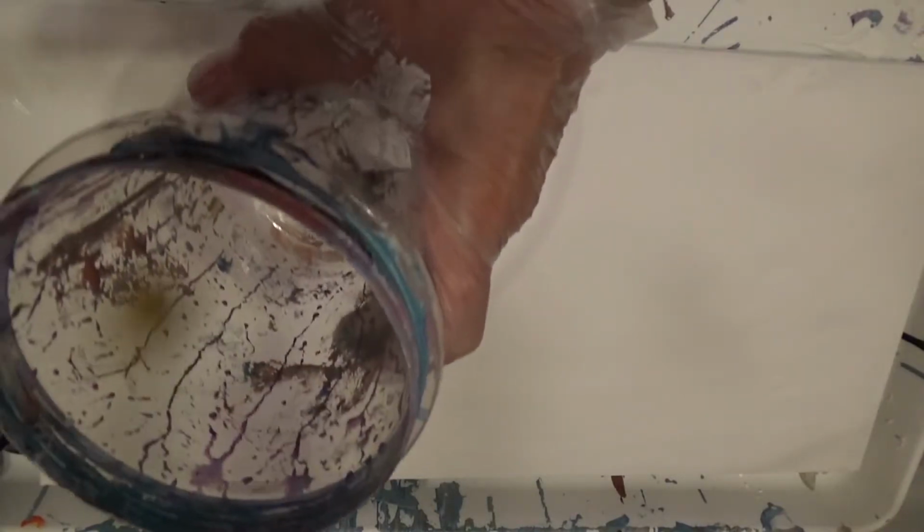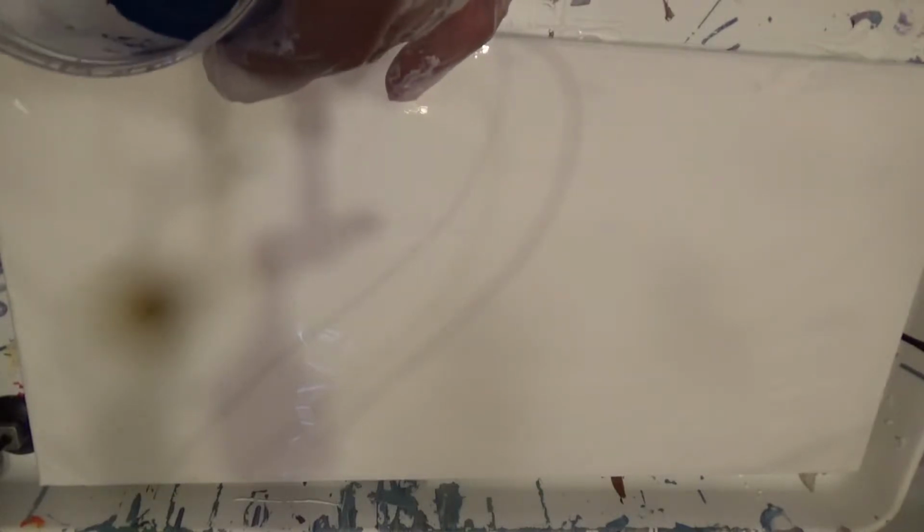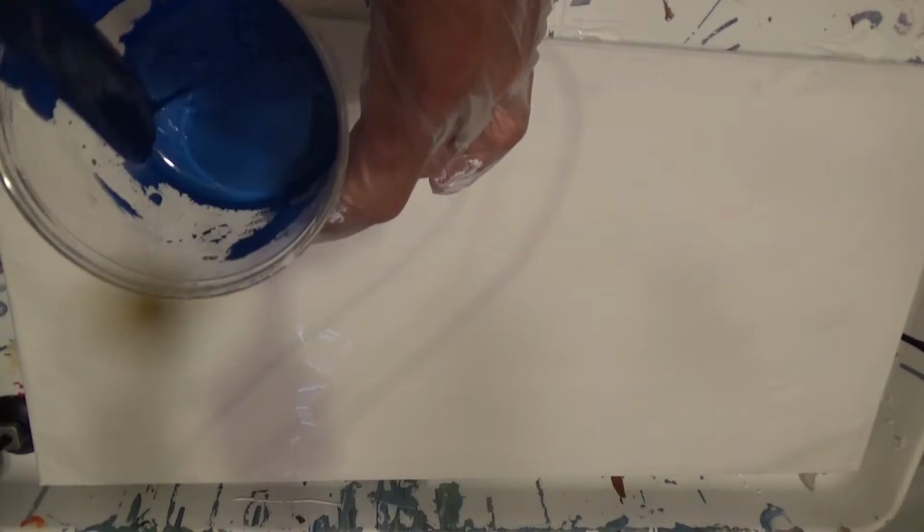Okay, so in my mixing cup, I am going to mix up a little white in here, just a little. If you can see my big mixing cup. Just going to put a little bit of that white in here, not a lot. And I am going to add a little silicone to this now. Just a little. Okay, so I'm going to start out with my blue. Now you want to make sure, like everyone else says, that it flows pretty nicely off the stick, whatever you're using. So let's see what happens.